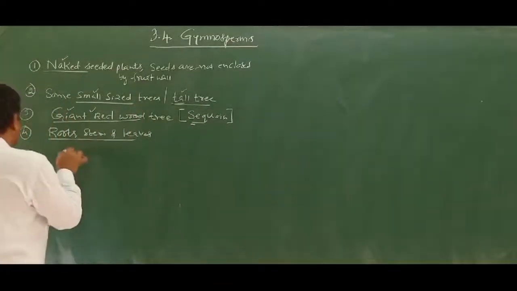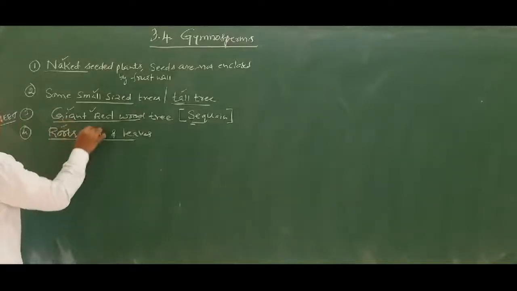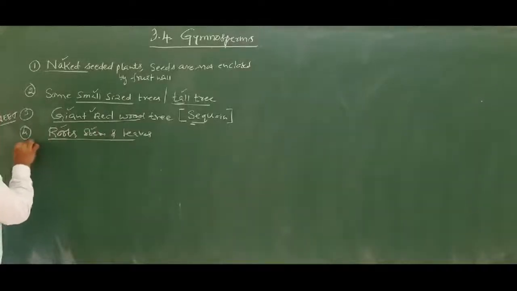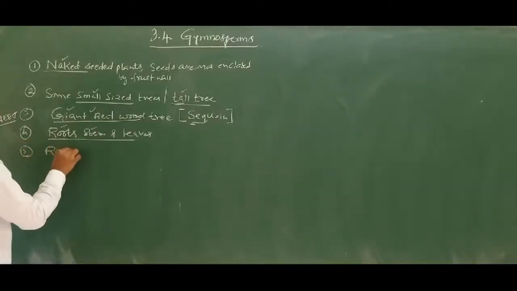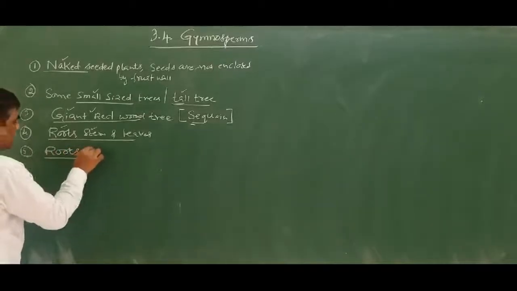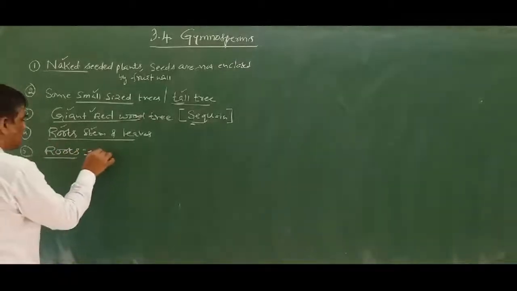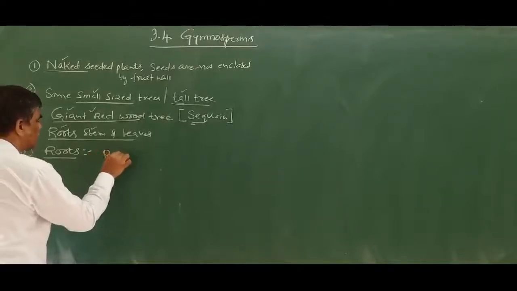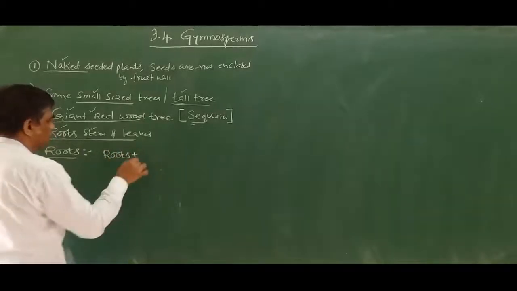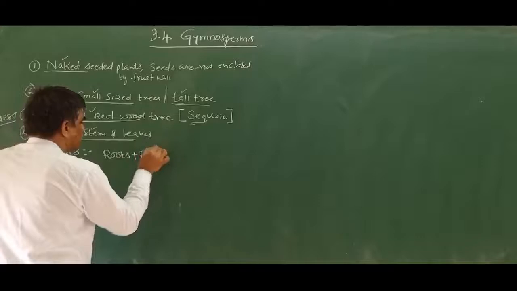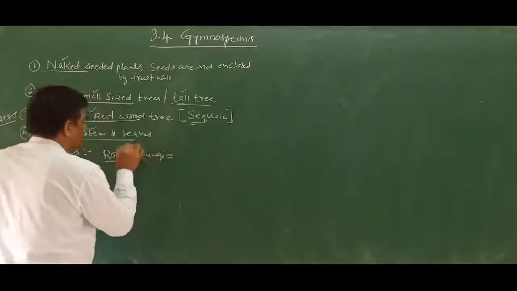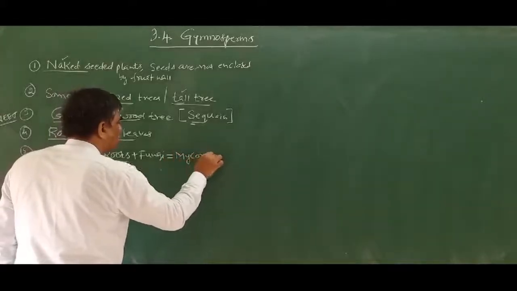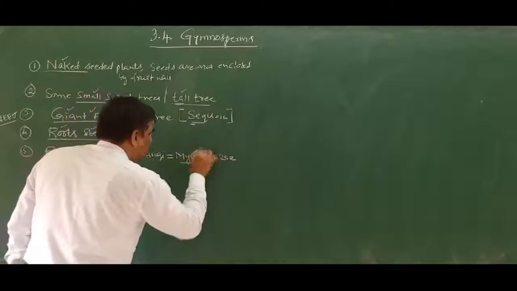One more very important and easy thing that I can tell you here in their morphology. Morphology means these external characteristics. There is something special in the roots of these plants. What speciality is present? In the case of a Pinus plant, the roots are associated with fungi. So in some gymnosperms, roots are associated with fungi, and this association is called mycorrhizae.